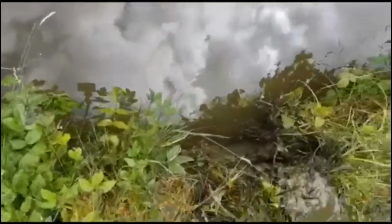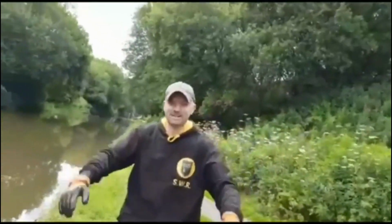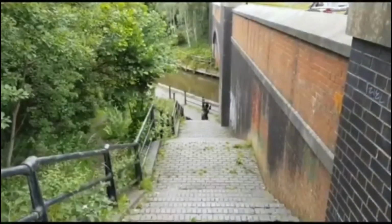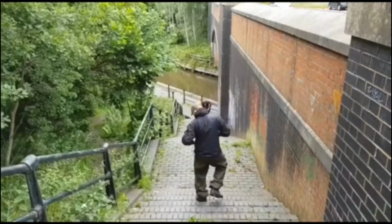Oh yeah, we needed to try and get the water out of it in order to lift it up. So with the angles that we were getting, I remember actually lying on my front, lying over the edge of the bank, lifting it to try and get the water out. And as I was pulling it up, I was starting to slide towards the water, and I remember saying to you, I'm going. And then we managed to pull it just in time for me not to go head first into the water. So, mate, that was again, awesome.